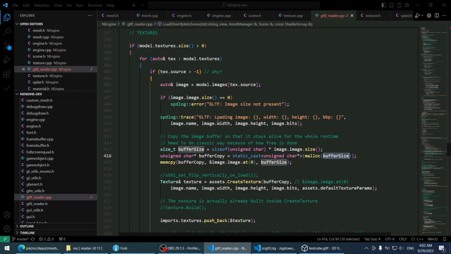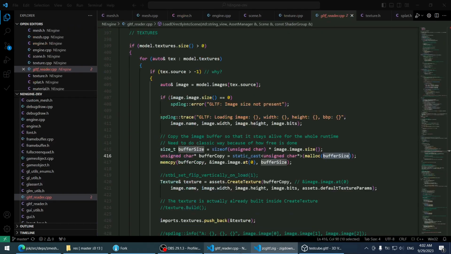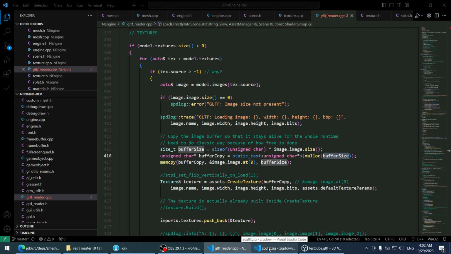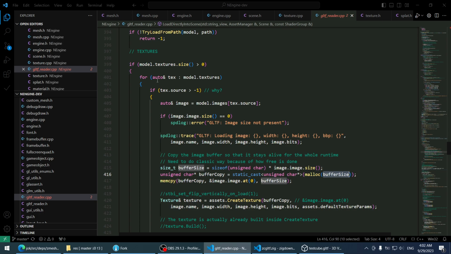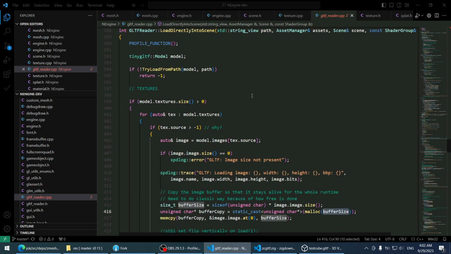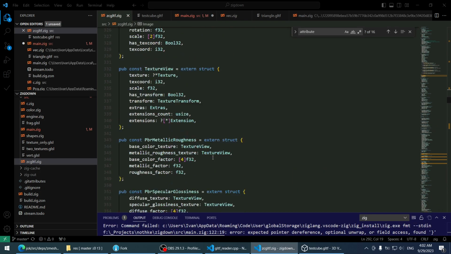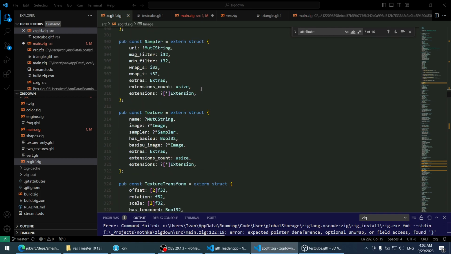Maybe this one doesn't even support images. Texture. Oh! I see. So a texture. I should actually loop through textures, not images.